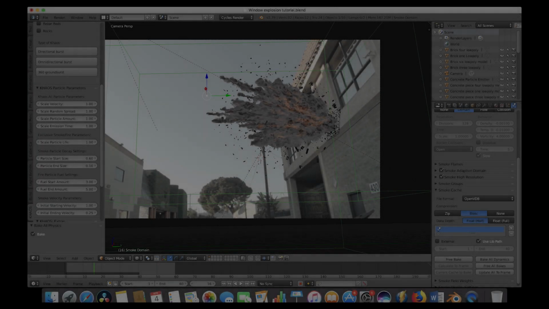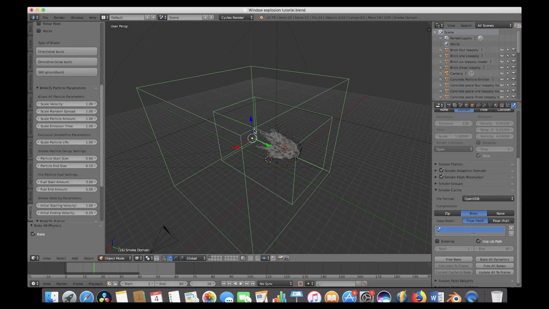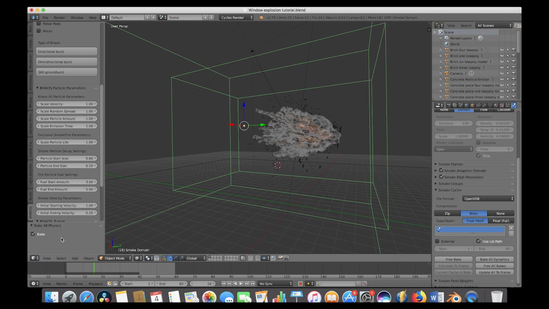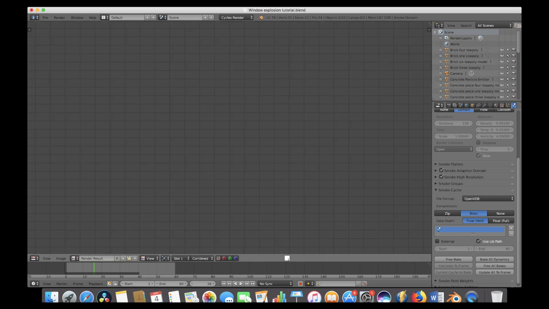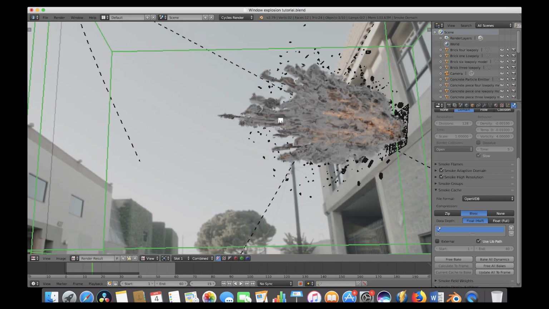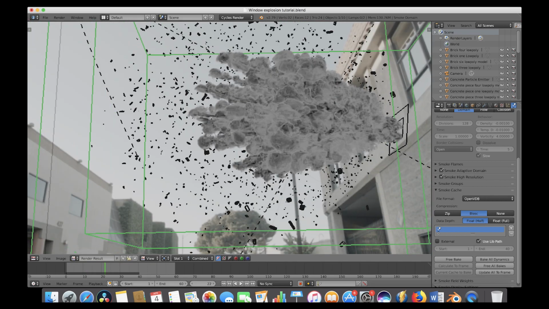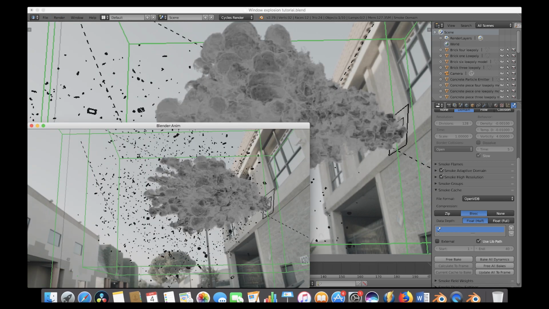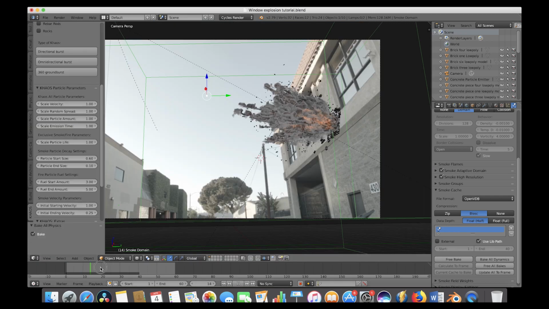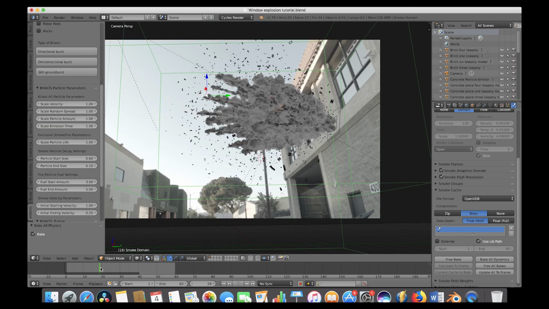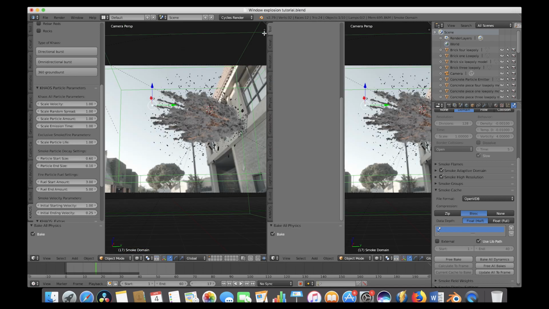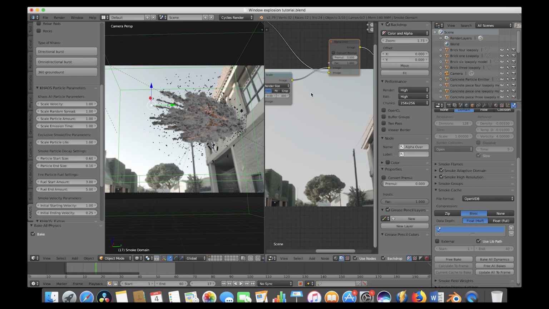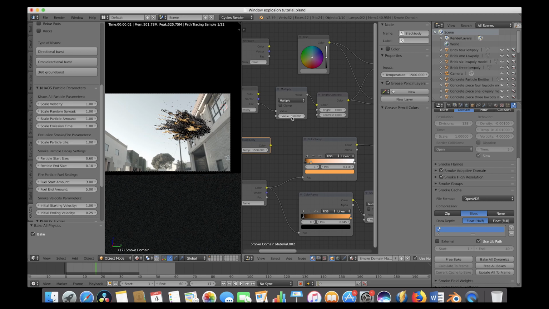Alright, so we're back and our explosion is looking much more detailed here. Let's do one more render preview here and see how it's looking in real time. And as you can see, our smoke trails are a little bit more defined here, and we're getting some pretty awesome high resolution looking smoke. If you would like, feel free to tweak your smoke domain and materials again in your node editor, but I'm going to leave my values pretty much the same as before, with the exception of boosting my density to 450 and increasing my smoke contrast to 1.